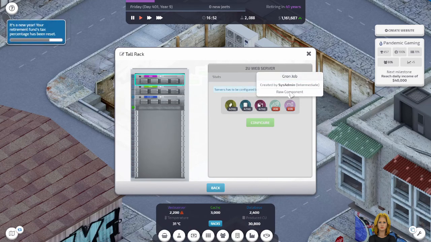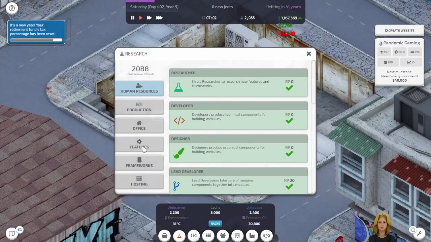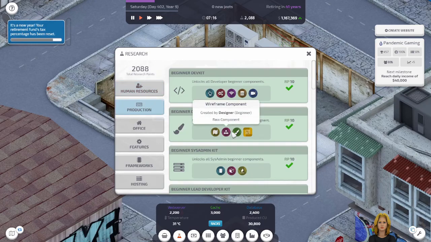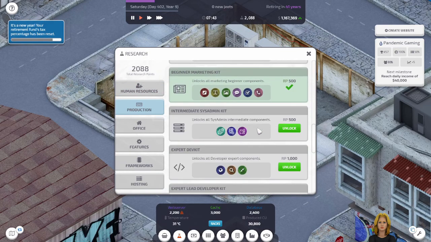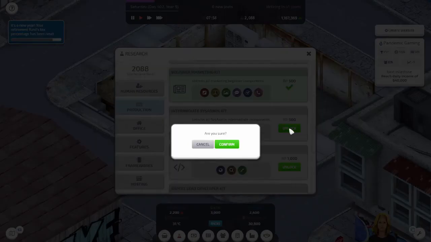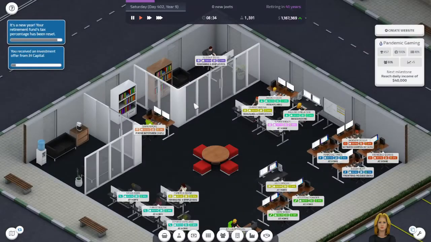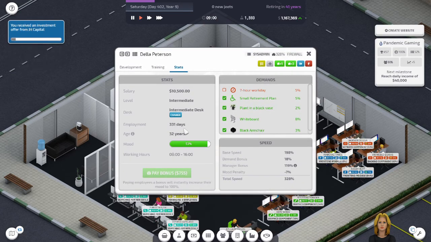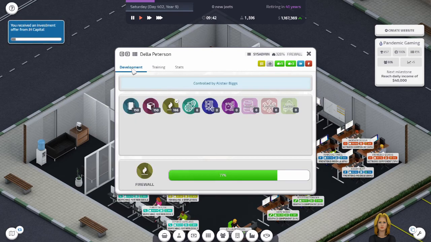For that, we're gonna need process management and cron jobs. Good old cron jobs. Anyone that works in IT in any way, shape or form will know what cron jobs are. Okay, so we need the intermediate sysadmin kit. So we're going to need to unlock that. We need that for the components that are needed to configure these beefier blades sitting in our towers. Okay, for that we will also need intermediate staff as well.